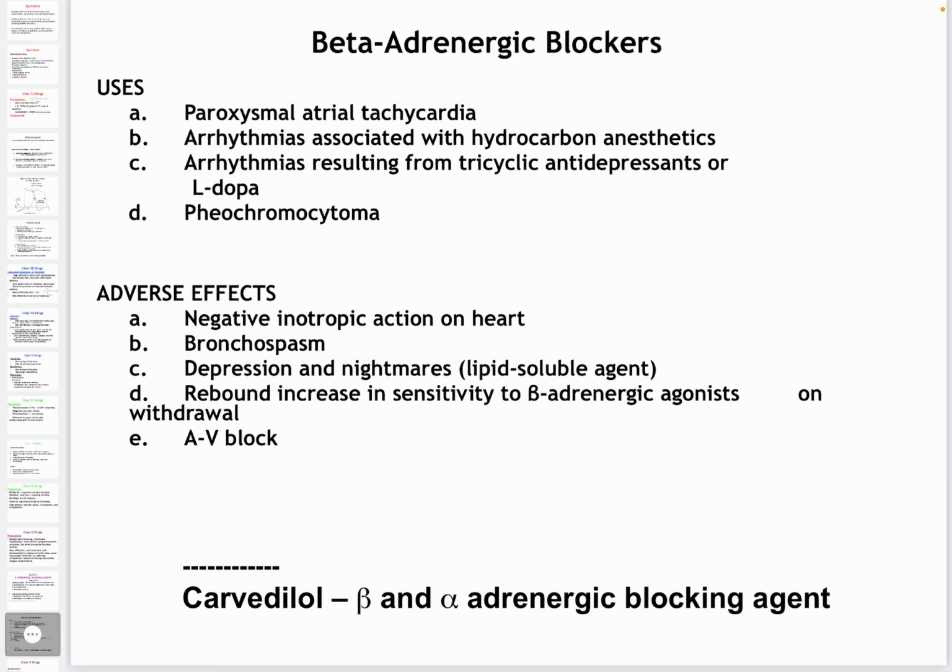Another adverse effect, which we haven't discussed yet, is one of the electrophysiological effects: it blocks the conduction. I want to slow the conduction in certain kinds of arrhythmia, but I don't want to slow it too much. So in certain cardiac conditions, also with the use of other drugs that block the conduction, we want to be careful. It is contraindicated to administer two drugs that slow the conduction or cause an AV block together. Examples of these drugs are some of the calcium channel blockers we're going to talk about later today. So this is an adverse effect or contraindication for the use of beta blockers.